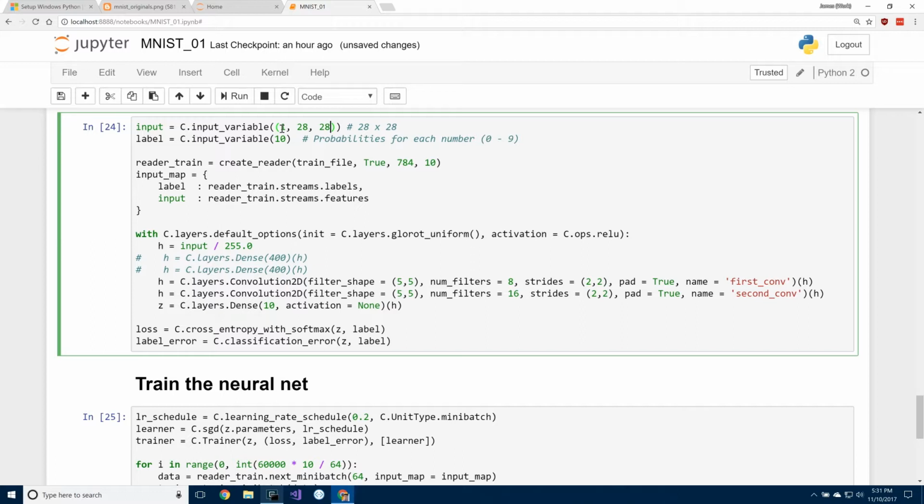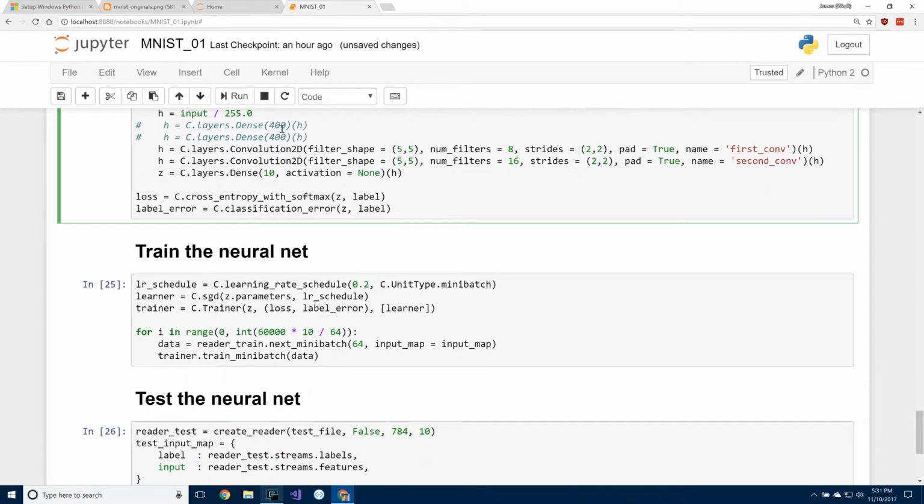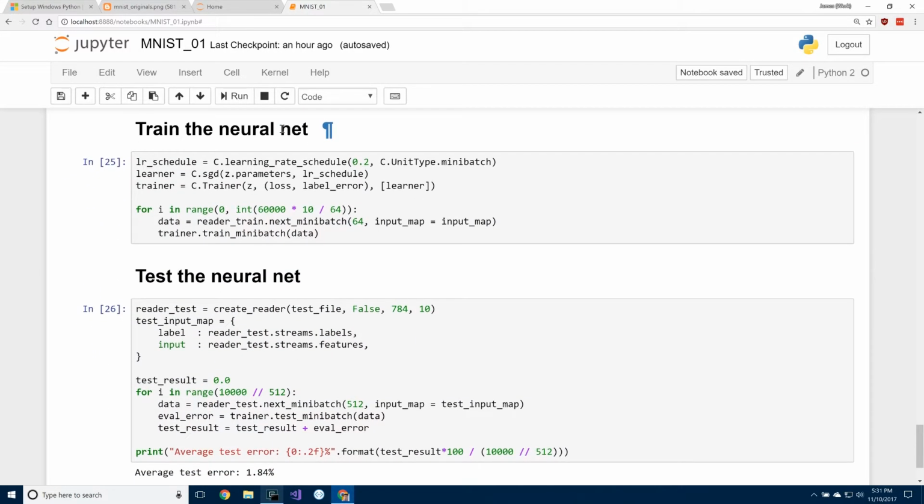My initialization function, my activation function, how I measure loss and error, the trainer, everything else stays the same. So it's very easy to start experimenting with CNTK because all of these different components are largely compatible and will interact very nicely. So we're going to do exactly the same thing. I'm going to stop the screen cap here. I'm going to let this system run. And we're going to return and understand how much better or worse this particular technique might be.